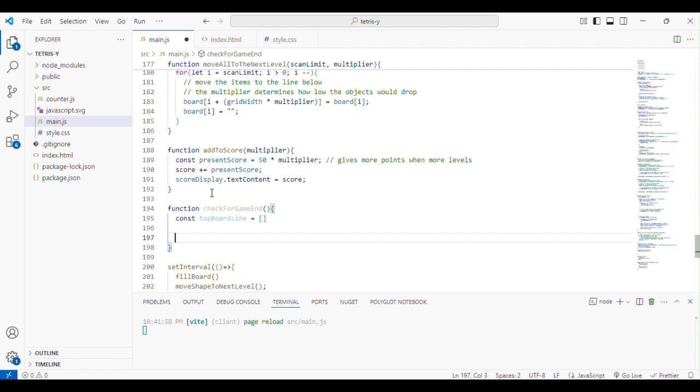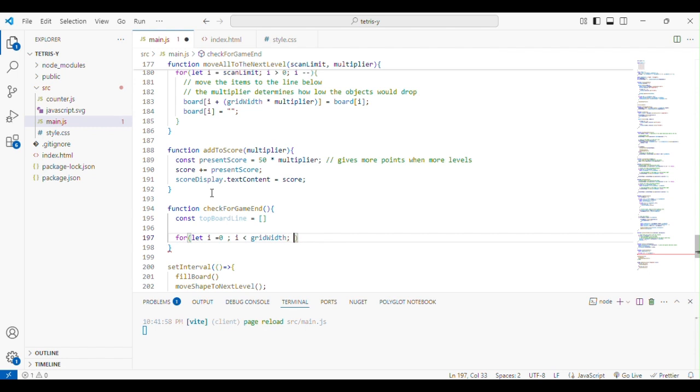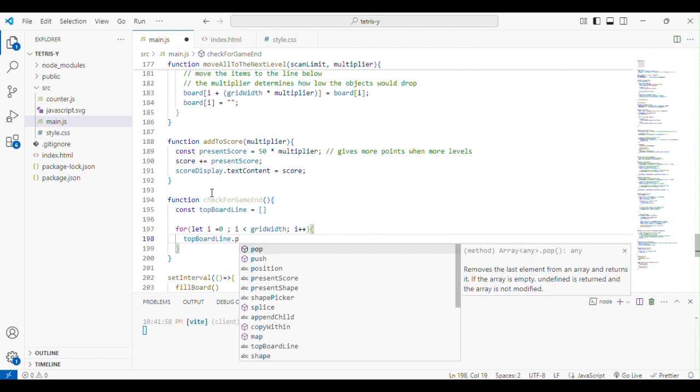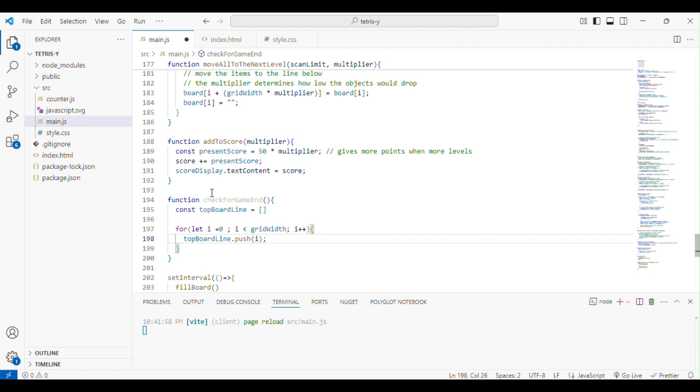So we're going to create a for loop: for let i equal to 0, i is less than grid width, i plus plus. We're essentially going to fill the top board line with it, so top board line dot push i. With that, we have the top of the board.